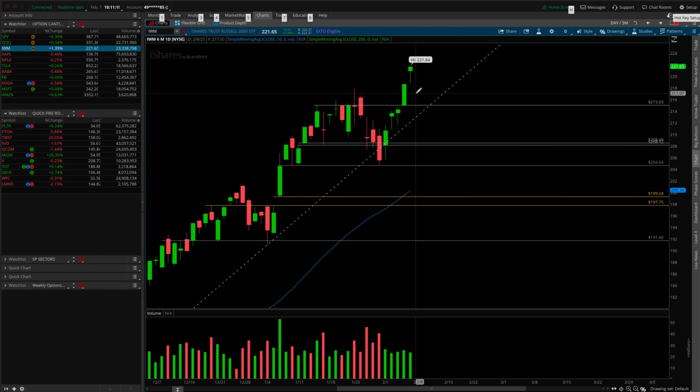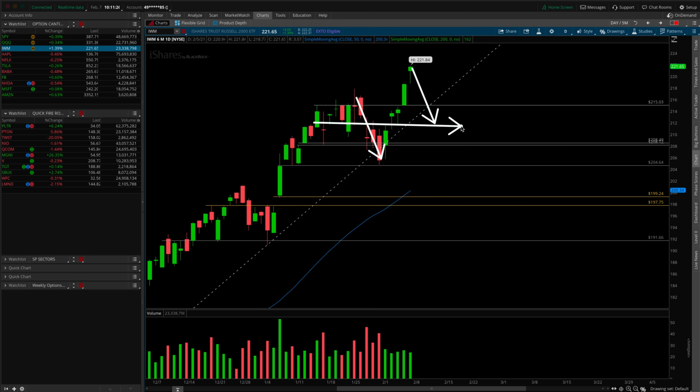Keep in mind, again, the ranges here. If we look at something like that and do it similar, we're looking at a pullback into the middle of this chop. We do know that the IWM, when it breaks, if it breaks, can be a little bit more aggressive than others. So still, if that's the break that we get this week, you have the levels mapped out. And again, 204 makes for a nice downside target if the break starts to get really aggressive, right? If our internals are screaming hot red, saying down, down, down, maybe the IWM makes it all the way to that 204. But based on the daily chart, again, probably consolidates sideways up here and then makes a move higher.